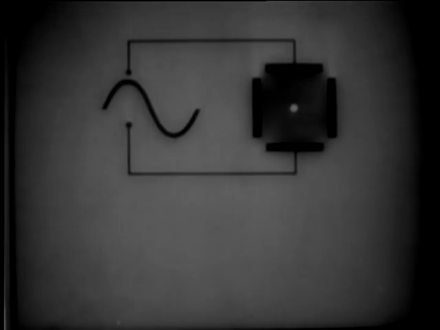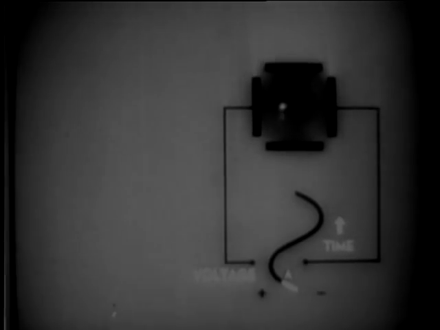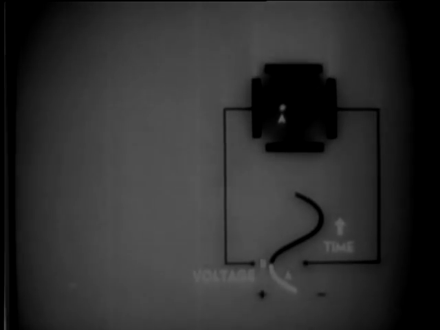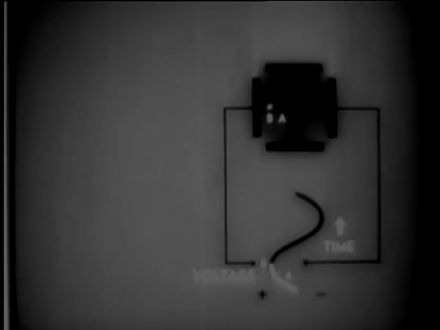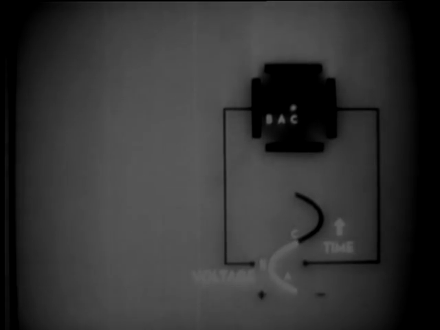Now let's look at the deflecting plates that move the beam horizontally. The same thing goes here. When the voltage reaches a certain level, the beam moves horizontally to that position. Every change in voltage produces a corresponding horizontal deflection of the beam toward or away from center.